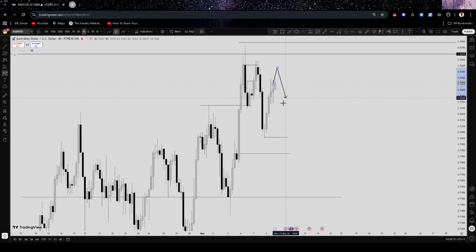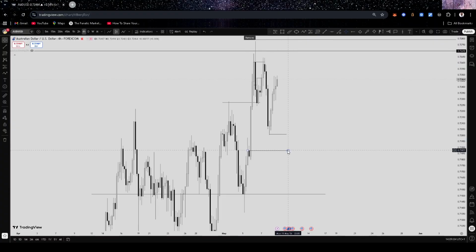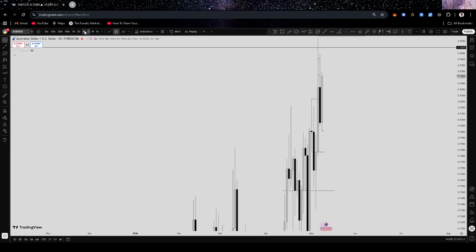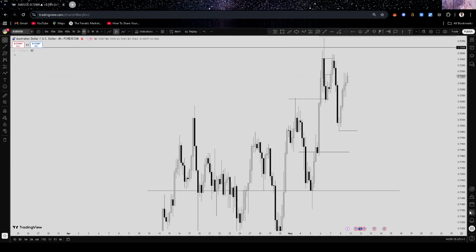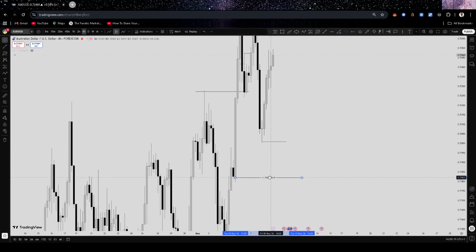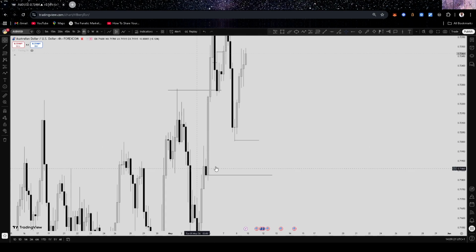So we are expecting a pullback, maybe into this key level right here, this key level with the fair value gap, give you a confirmation entry, then you can start buying, targeting this high right there. This is a nice key level, because if you go to the daily time frame, this aligns with the daily. You can bring this right down on the daily time frame, moving to the 4 hours time frame, you see it's still inside that key level we had on the 4 hours, which means you can refine this key level here because it has a fair value gap.